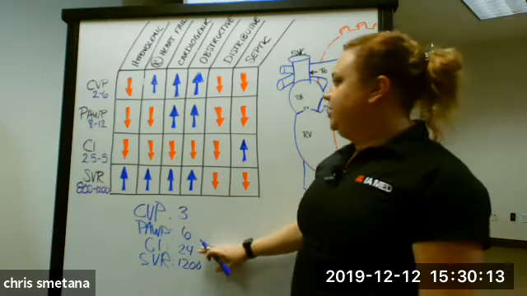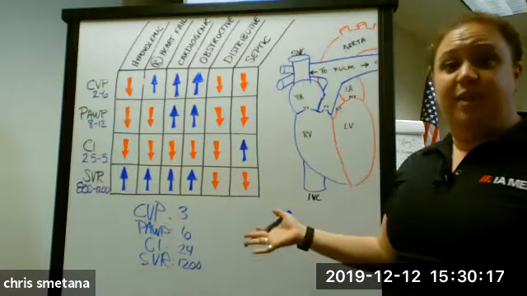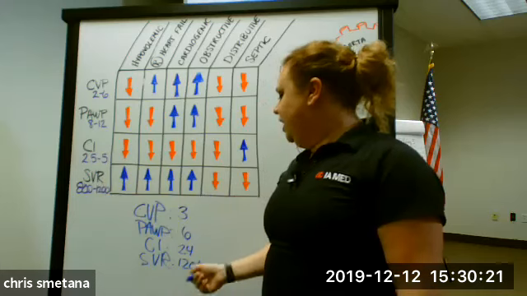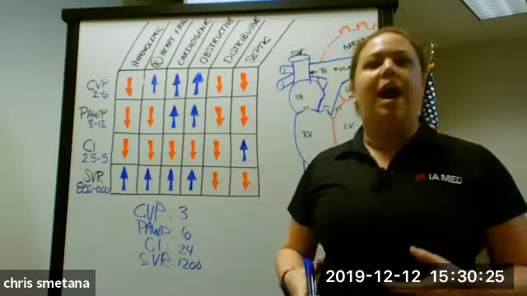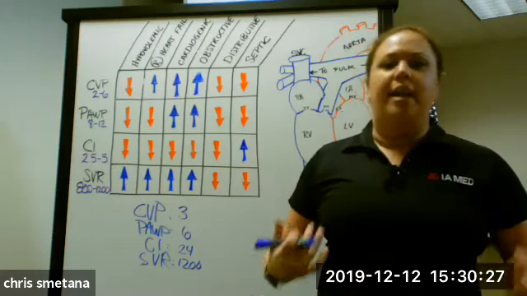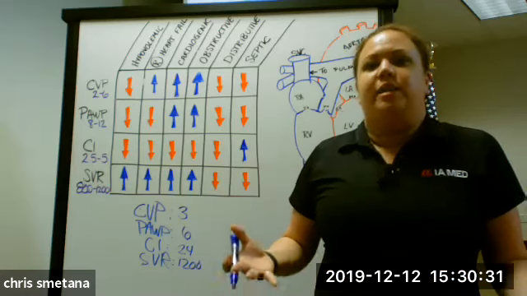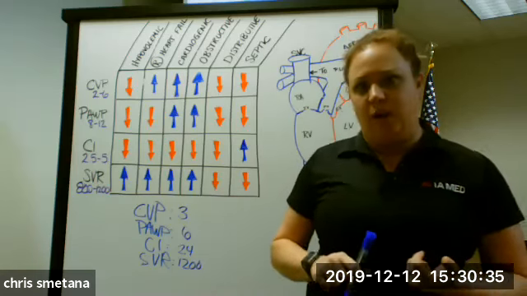So our cardiac index is at 2.4. It's a little bit low. It's not super low, but it's definitely a drop down. And then my SVR is at 1200. And remember, your SVR, your systemic vascular resistance, is how the body's responding. In any type of shock state, if we aren't getting good flow, the body's going to clamp down, right? So the body clamps down to try to feed blood back into the core organs.